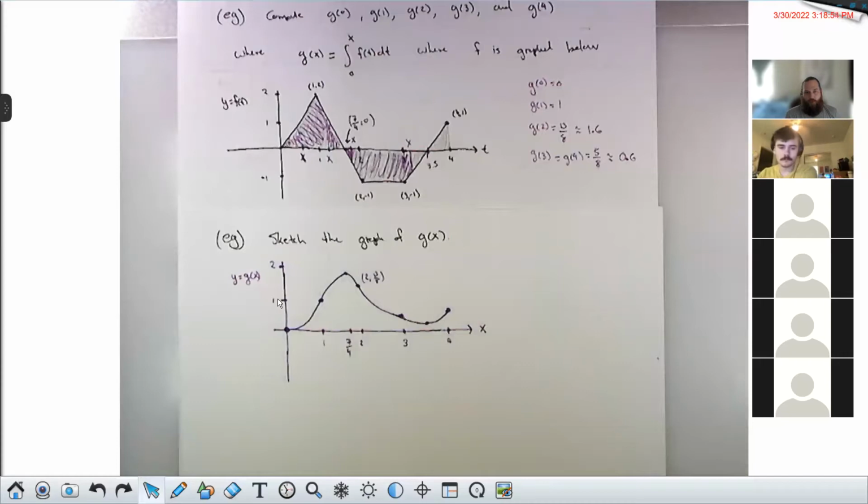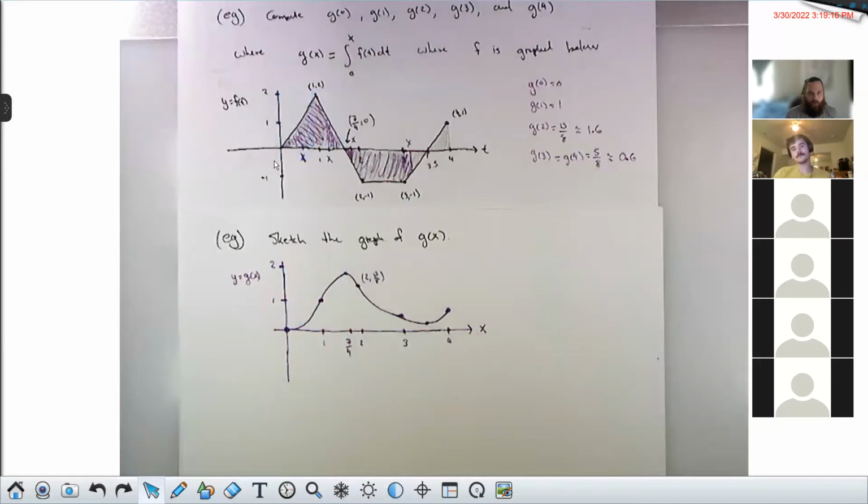That function would be positive everywhere to the left of 7/4, because this function is increasing everywhere to the left of 7/4. Well, look at this, positive everywhere to the left of 7/4. That function would be increasing from 0 to 1, because I'm concave up from 0 to 1, increasing 0 to 1.